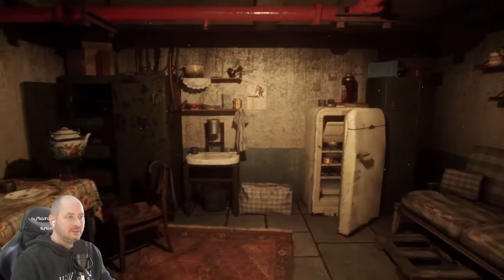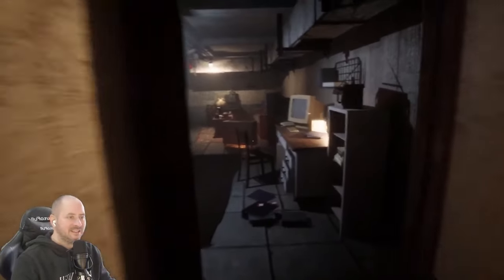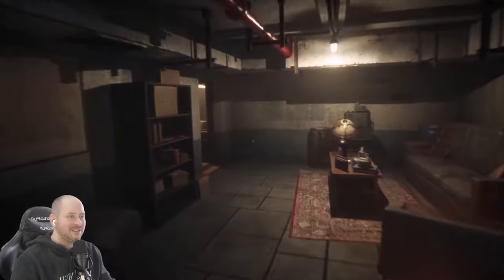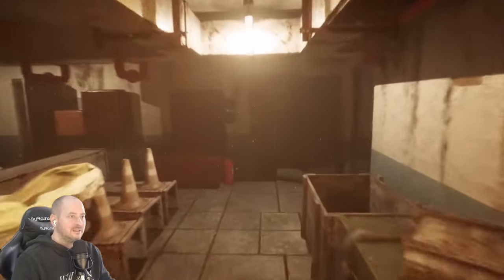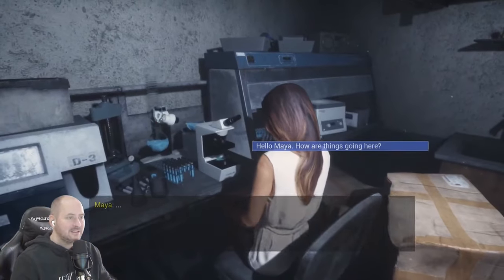Right, so we got another little room. This is going to make me seasick. Like motion sickness. Well, she's not in here, so let's get going. There's a first aid kit there if we need one. Oh, there she is. There's our little friend.